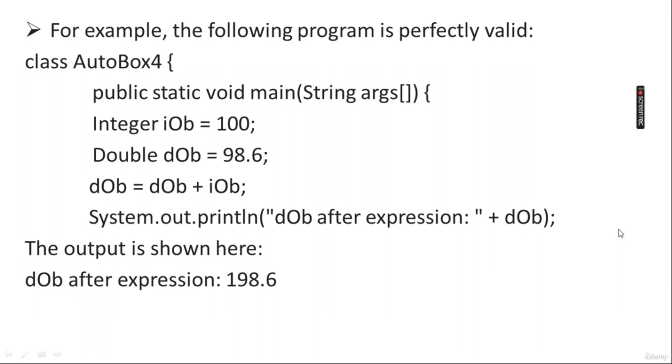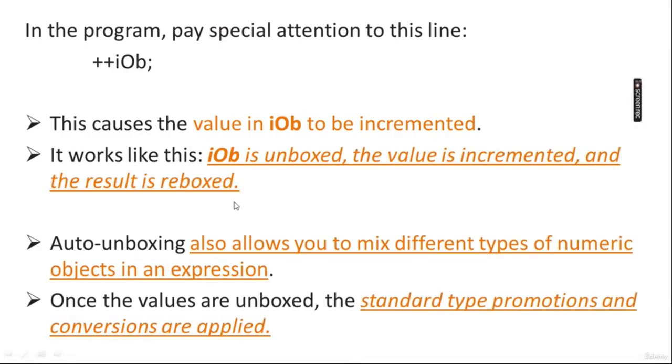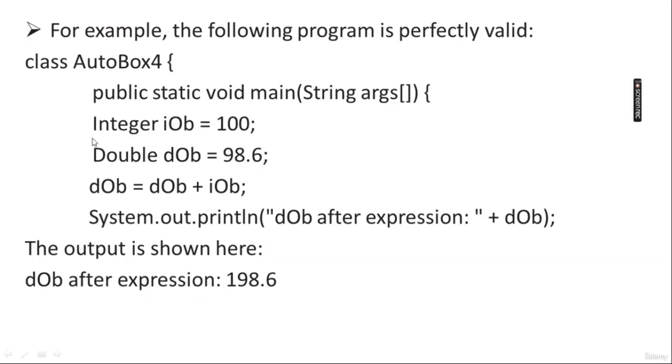Hello friends, in today's session we are going to cover some topics regarding enumeration, autoboxing and annotations, that is metadata. We will cover one more example of autoboxing. In the previous session we saw how an Integer object will be autoboxed and auto-unboxed by Java. So now we will see one example regarding that.